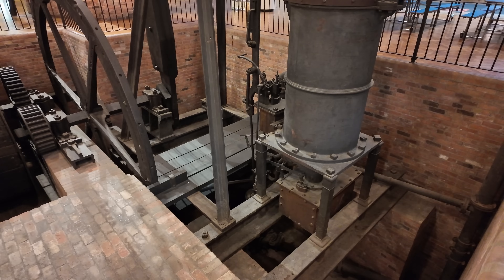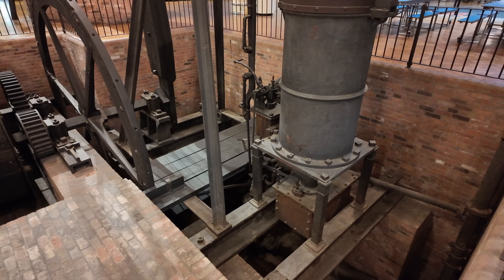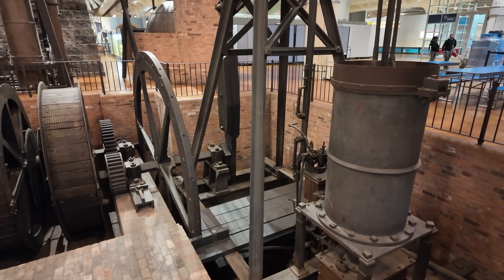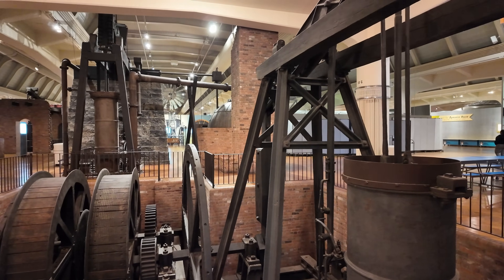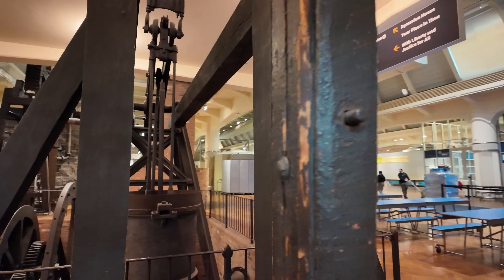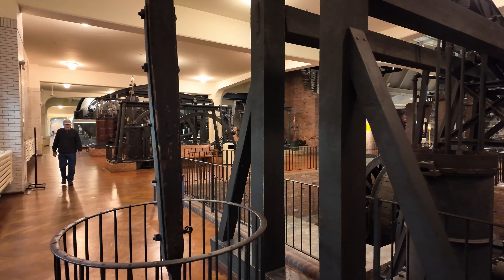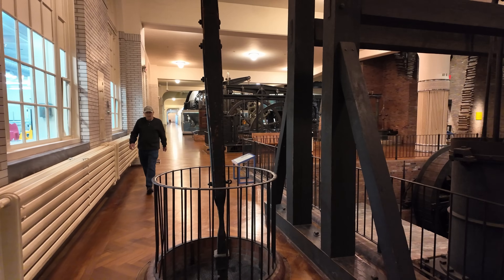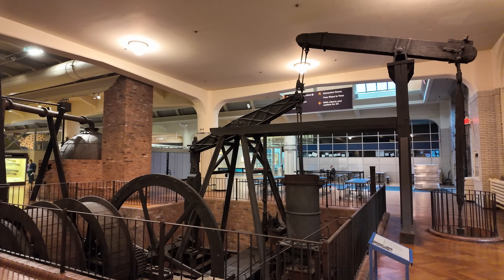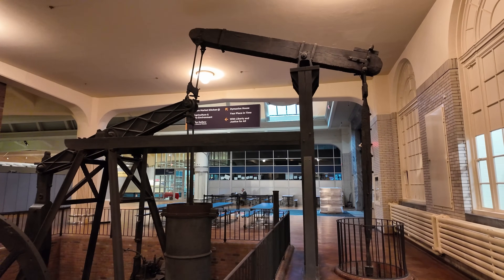That condenser tank is why it's believed this one might be the same manufacturer as the Dudley engine, or the windmill end engine, because the design is awfully similar. This one has some extra features though — let's take a look. This is a dual purpose engine, and that's why you'll see some extra parts on it. If we focus from the cylinder to the right, it's a standard mine pump engine.